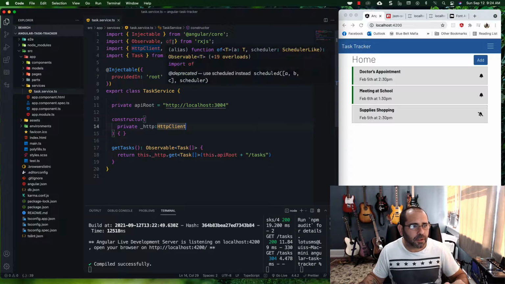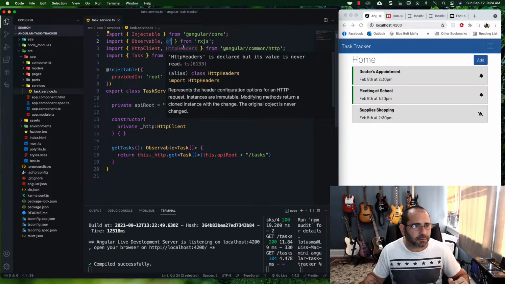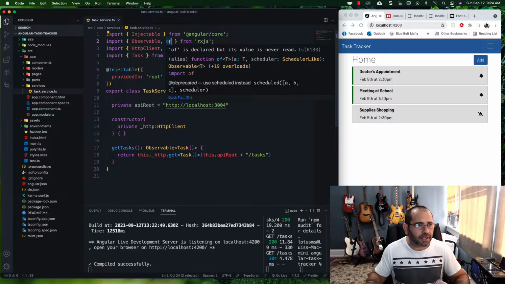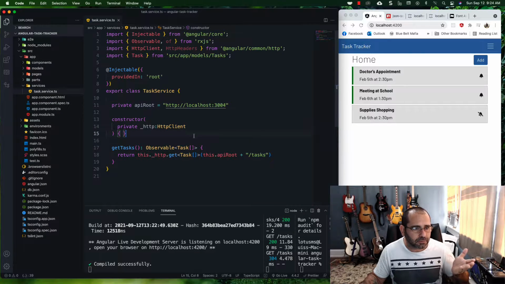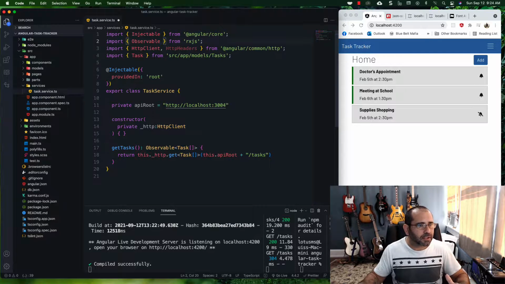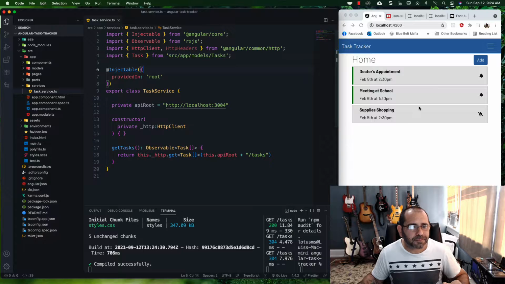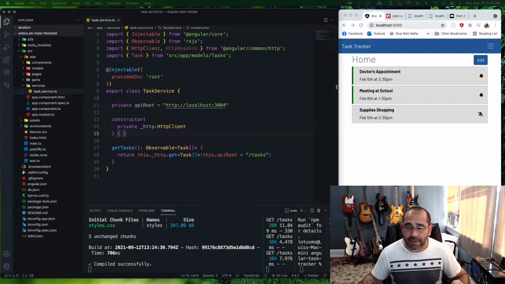First thing, let's clean up a little bit. We're going to get rid of this off here because we're not going to need it anymore, since we're now using the observable and the right way to collect data from the API. We don't need this anymore, so let's just clean that up, and that's about good right there. Everything is working. So what is the first thing that we're going to do?